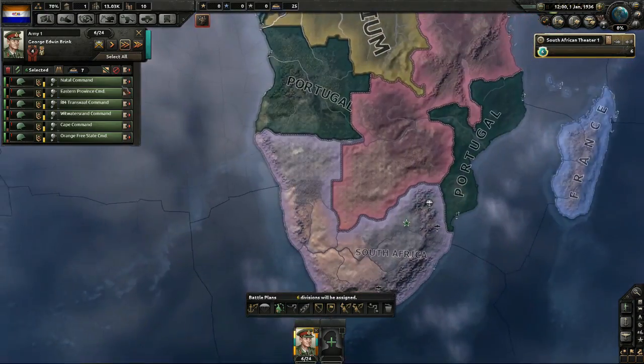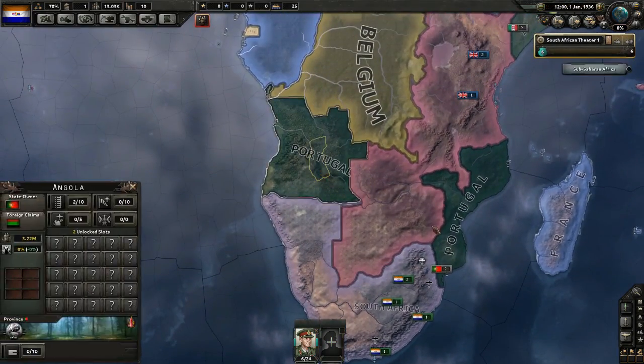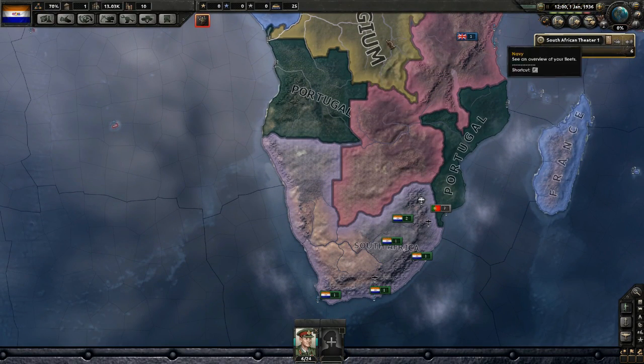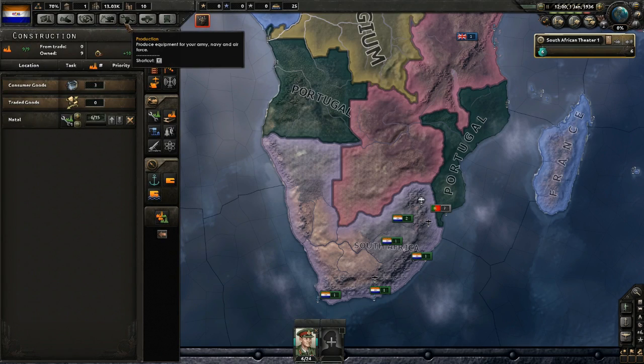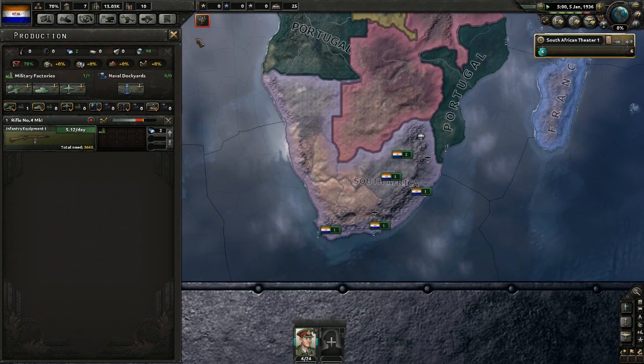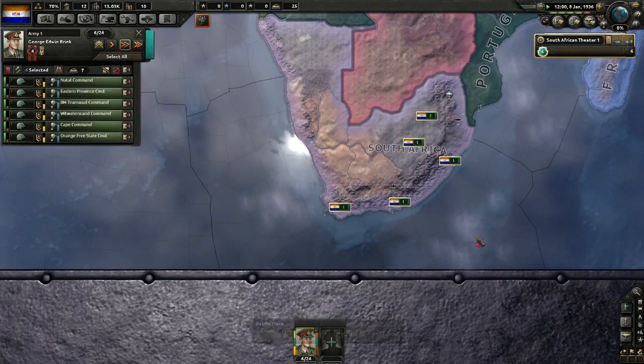Cool. So pretty much game plan, take Portugal first probably. But you know, we'll see how this goes. Military production. Alright, I think we're good to go. 3,000 rifles and we're making not even better with 5 a day.